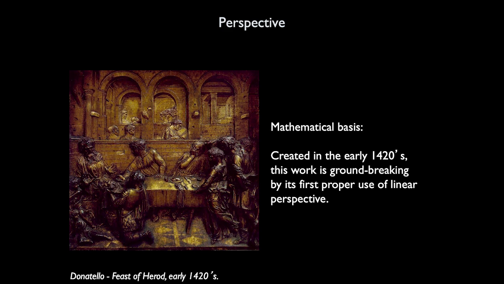So here we have how this invention spread around in Italy. This work was created in the 1420s, and it was groundbreaking for its proper use of linear perspective for the very first time. This was a bold technique that was developed by Donatello. It was a bronze panel, and this really opened a new era.